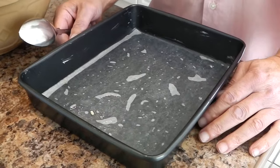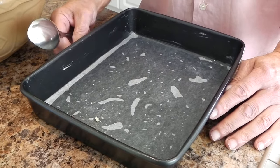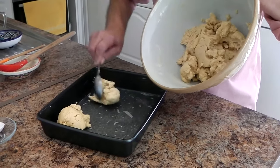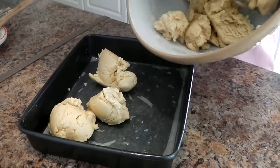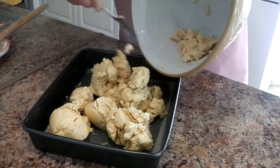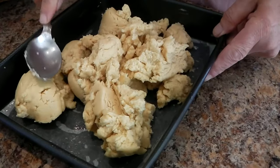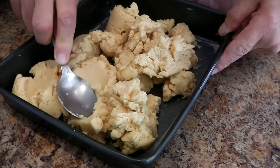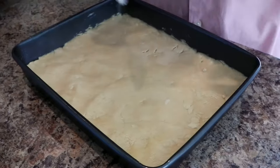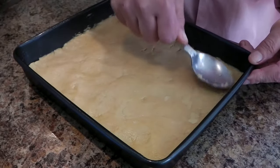And here I have a tin, 30 by 20 centimeters, already greased and the base lined with baking paper. Place the dough into the tin. And now press it down until it becomes even. With the back of a spoon, keep pressing the dough into the tin until you actually get it nice and flat.